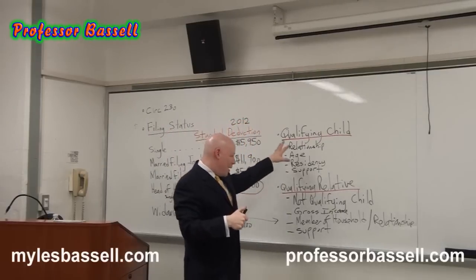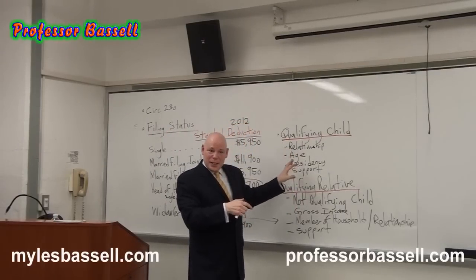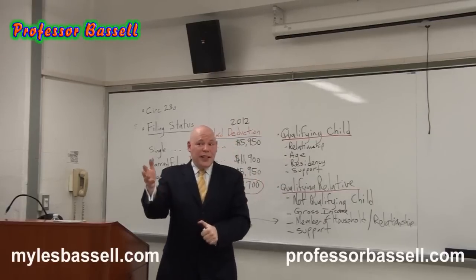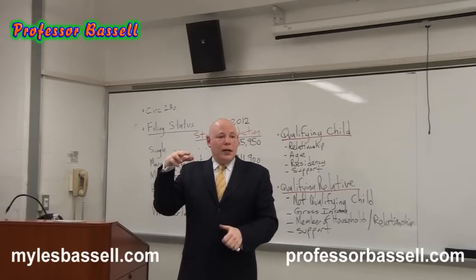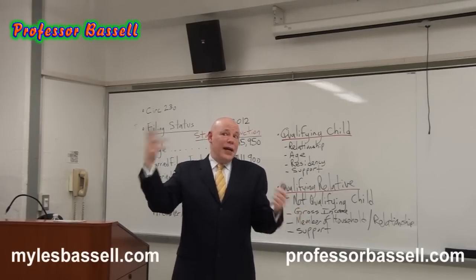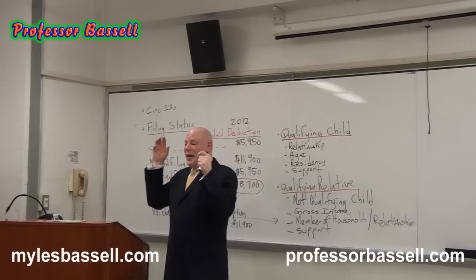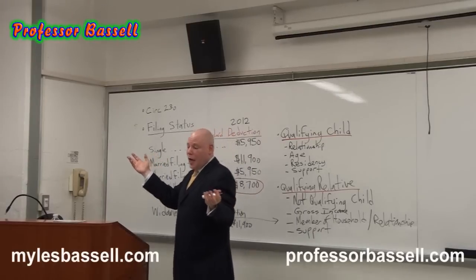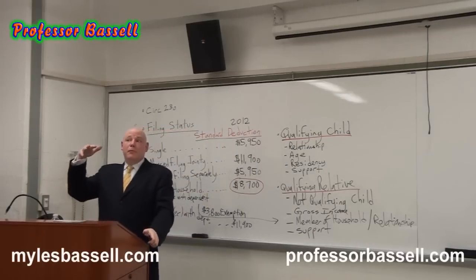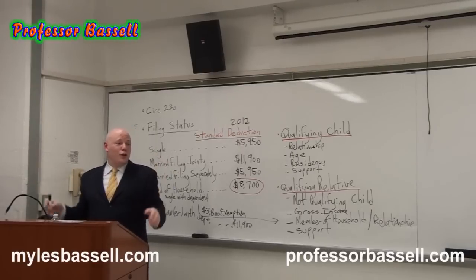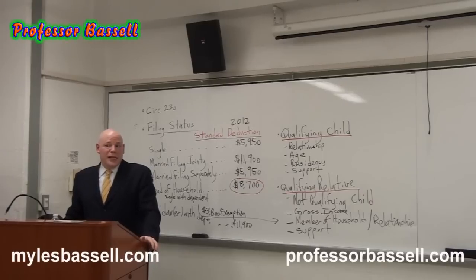Assuming, and we'll talk about these tests, assuming they met these criteria, and remember we said they don't need to live with us, but they live in Jamaica. They're our parents, and they don't live with us. The Congress says they don't need to live with us, but they live somewhere, not with us. It happens that they have a very nice home in Jamaica. Is that a problem? I see somebody shaking their head.